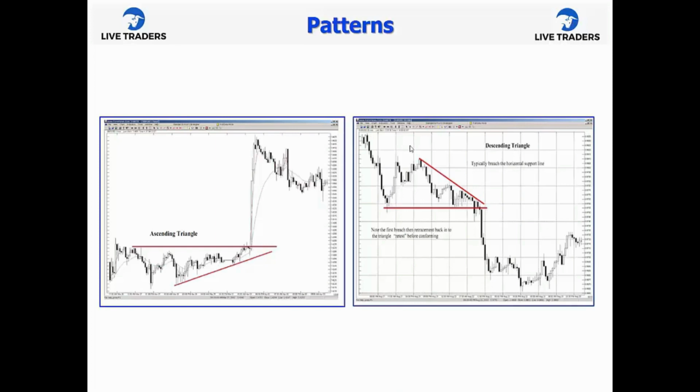Okay, so here's another example here. The descending triangle. So prices are making lower highs. We connect this line. Prices are making equal lows. We connect that line. And now we're just going to wait. Pattern finally breaks here. Look to short, place our stop loss above the last swing high, and look to ride it back down. So that's what you're essentially doing as technical pattern traders.